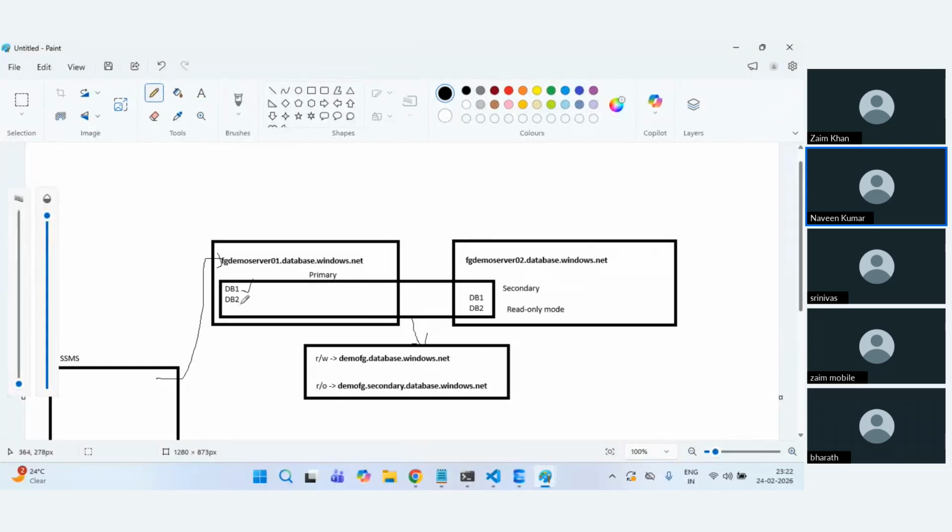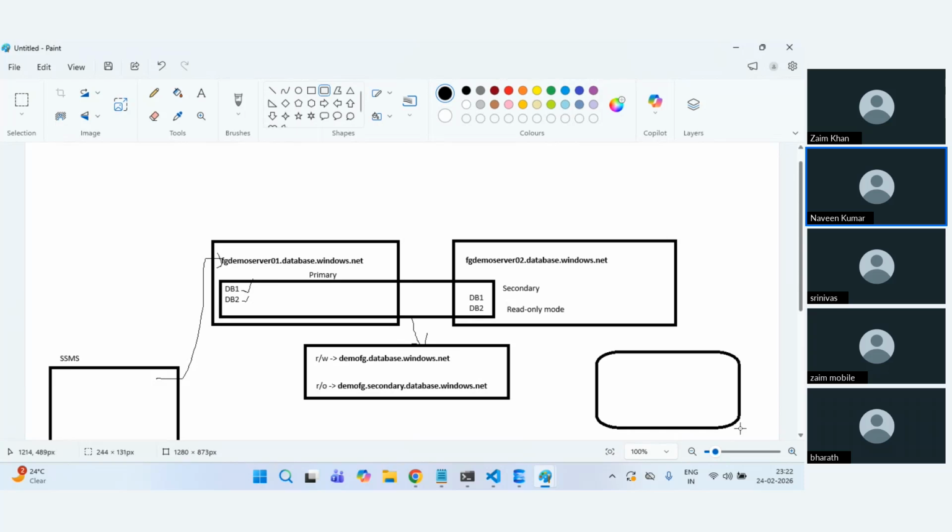From Management Studio, if I want to talk to my read write database, or let's say you have your application which has to interact with your database, you can configure your application with this connection string. Your connection string is going to be constant, and whenever your application has to make changes to your database, it's going to talk here.